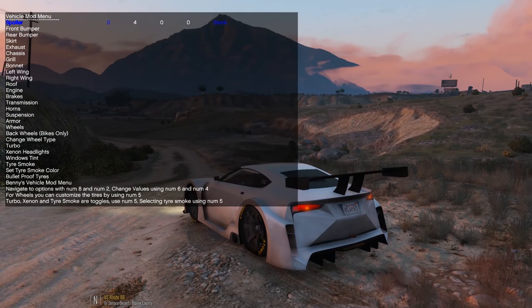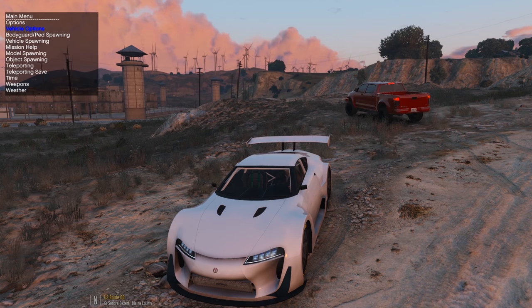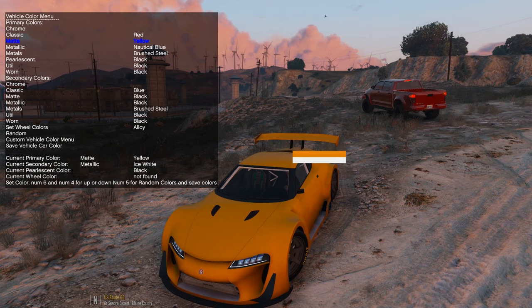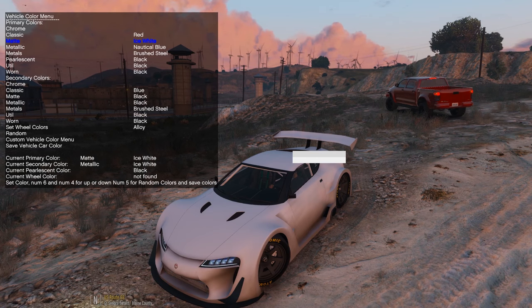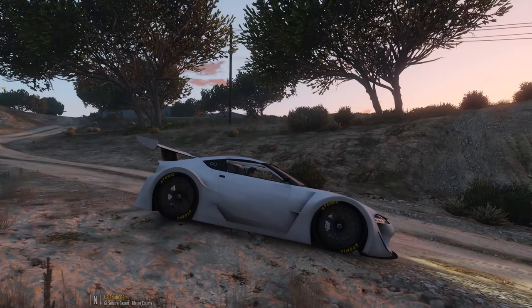And then, spoiler delete looks cool, but let's make it ridiculous. Ridiculous. And let's do a cool color on this. You know what? A matte, people are going to hate these color choices probably, but what are you going to do? I like that. Look at that. It just looks wrong. I like it.